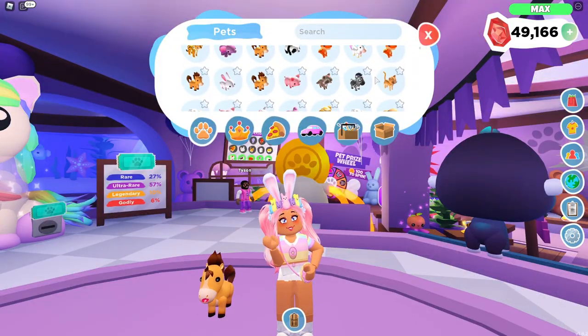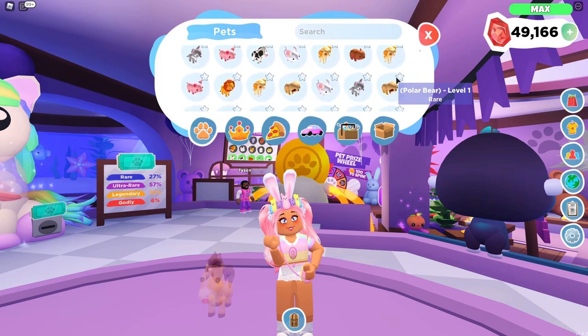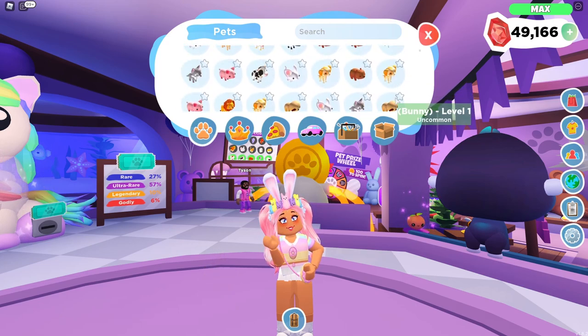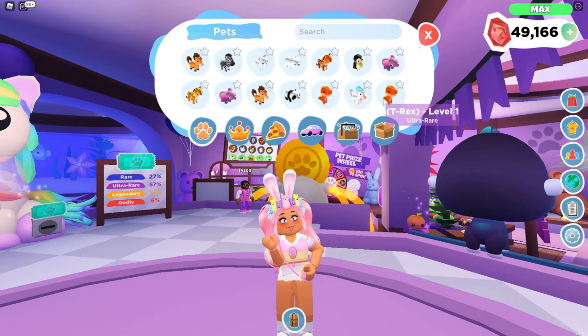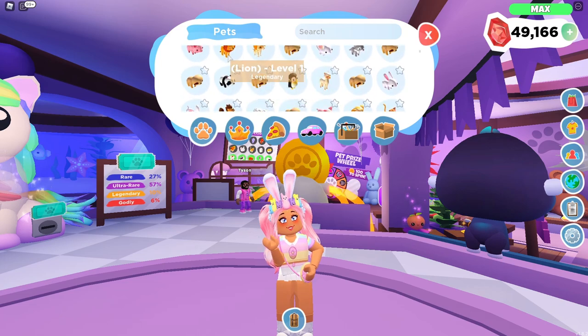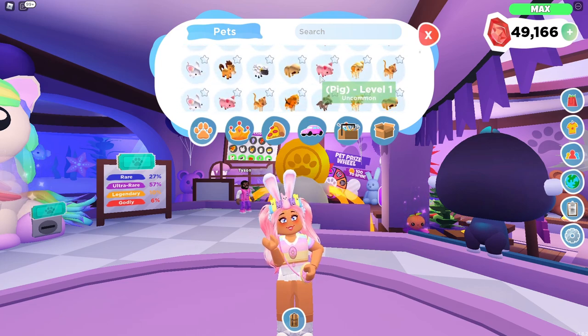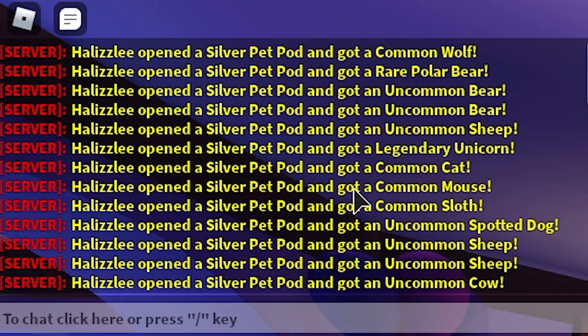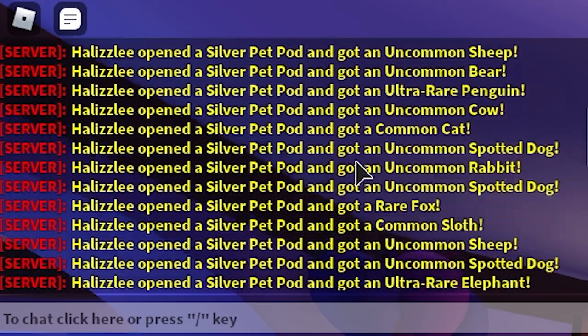All right guys, so we've opened over 100 pet pods, as you guys can see, and there is no gorilla pet. There is no gorilla pet. We have an alicorn. We also have a legendary unicorn. Oh, here's the legendary lion that we got as well. We have another bunny, which I love bunnies. Okay, so we have 99 plus notifications right here. So of course we opened more than 100 pet pods, as you guys can see.